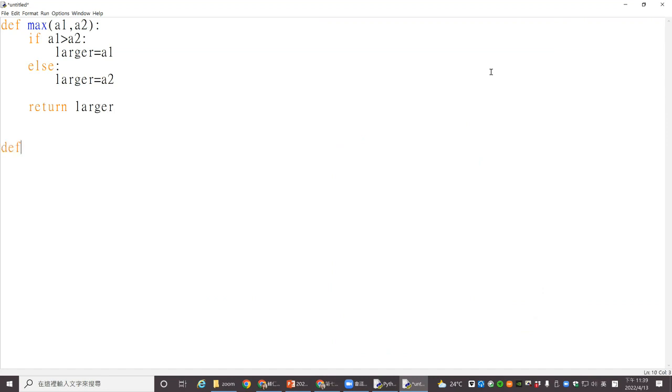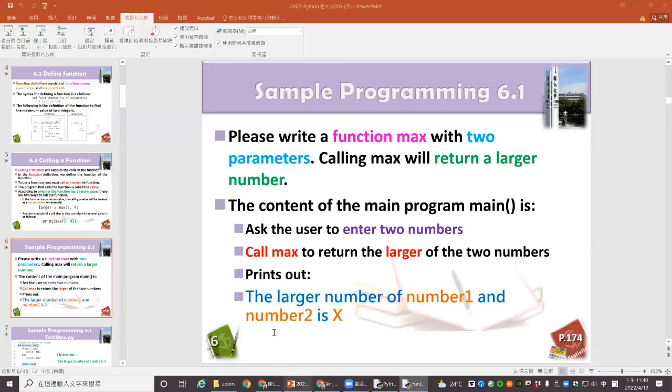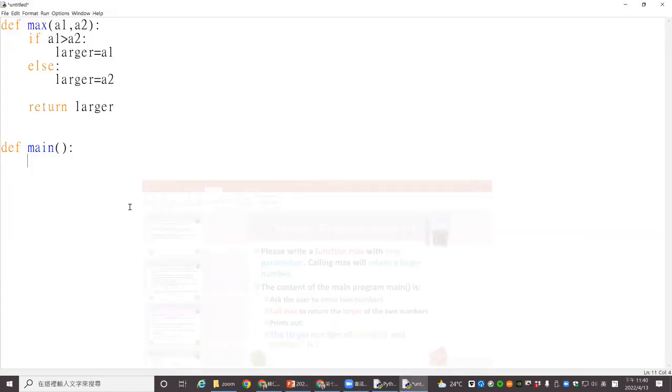And we will also have a main function, because the question wants us to have a main program that asks the user to enter 2 numbers. So maybe n1, n2. The reason I do not use a1 and a2 is that the names could be totally different, because different functions use different parameters, and they are local variables, so they don't conflict or affect each other.